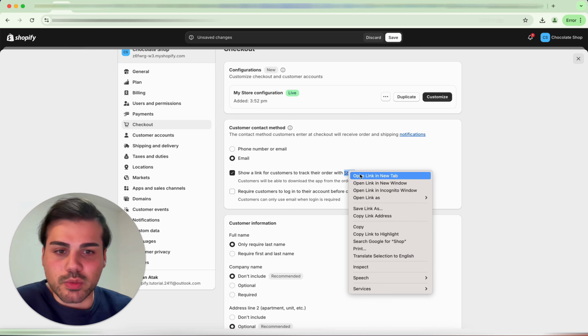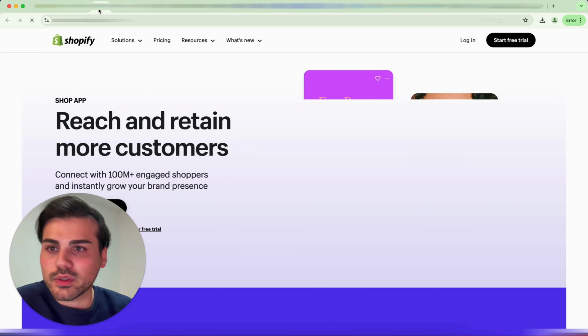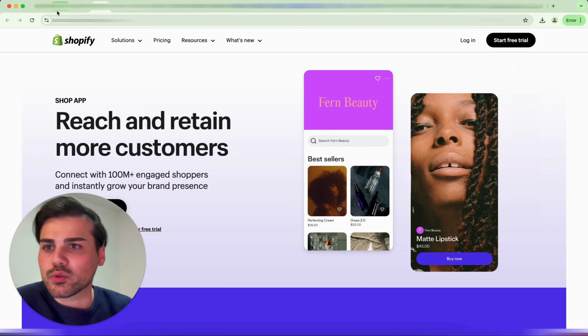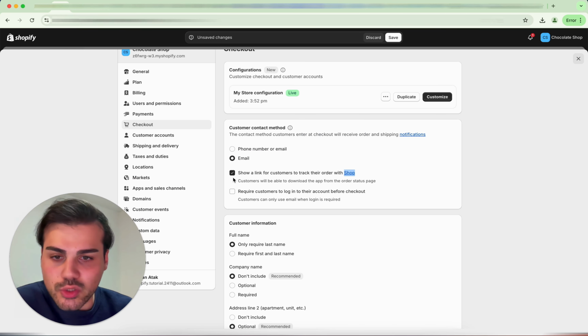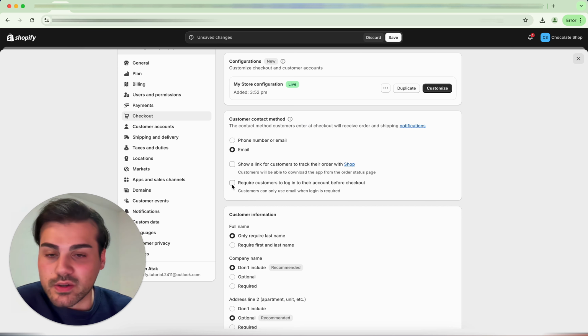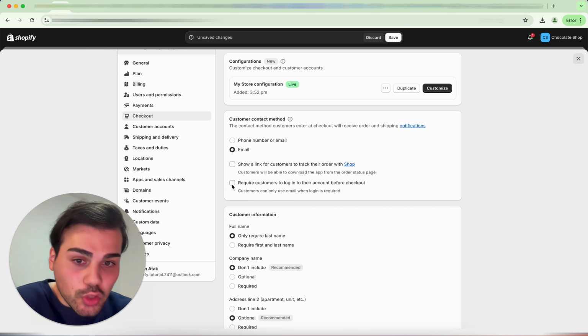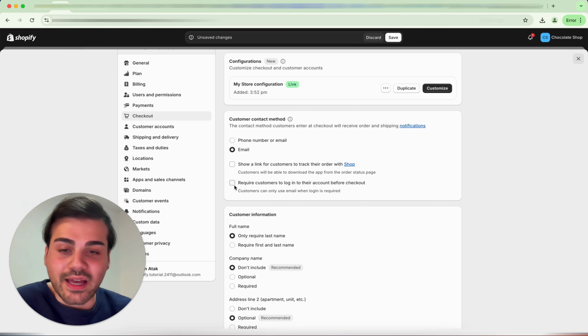For example, you can click on it as shown here to get more information that you can use such an app. I personally don't recommend this. You can of course test it, but we'll leave it here anyway. You can also set, for example, that people first have to log into a customer account and only then can they buy, so no problem.